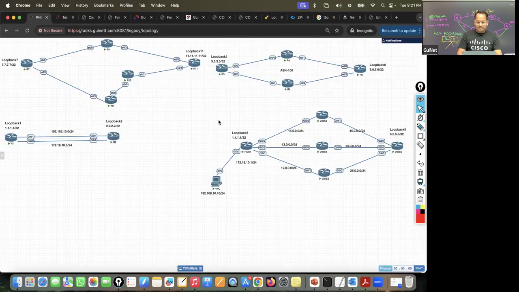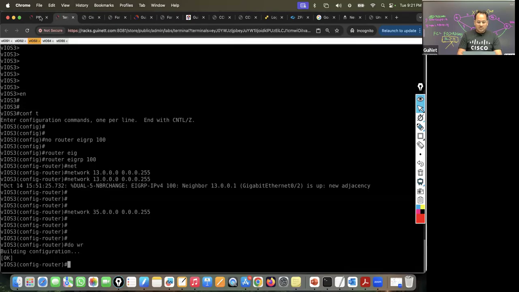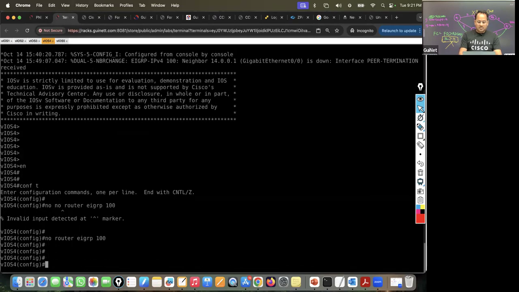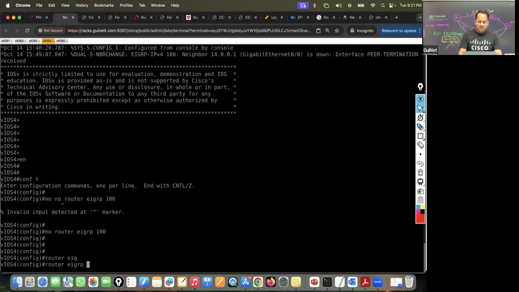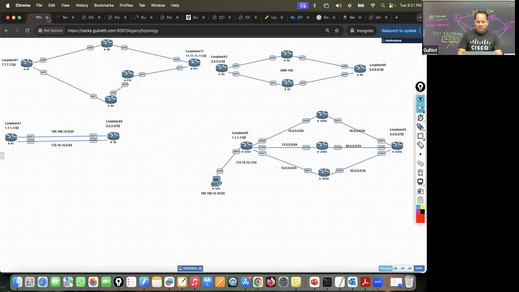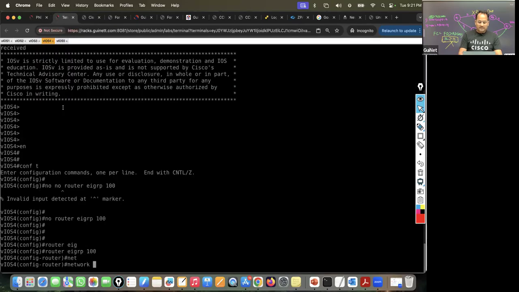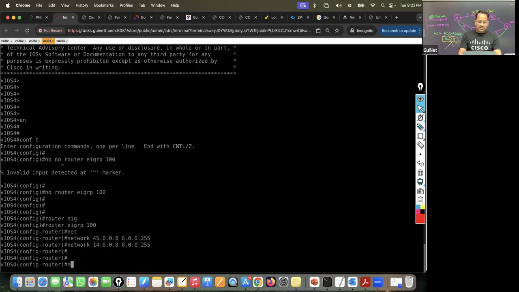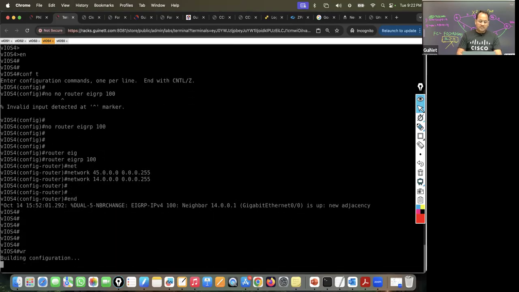Next I'll go to R4, router EIGRP 100. For network, I'll configure 45 and then 14. You'll see this is going to build the neighborship.